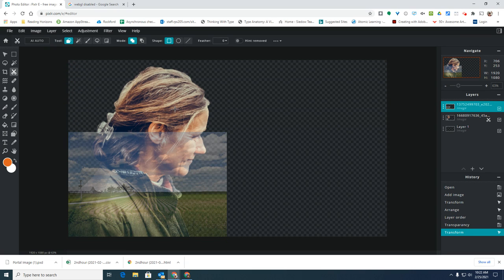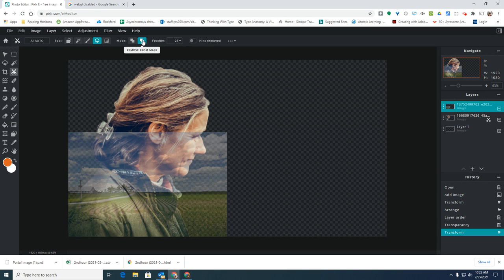The next step, I'm going to take that same scissors tool that we used to cut out the person, and I'm going to start just roughly cutting out around the jacket. I'm still going to want to see some of the jacket and some of the picture. So I'm going to set my feather up pretty high. Remember, that fades the edges in.